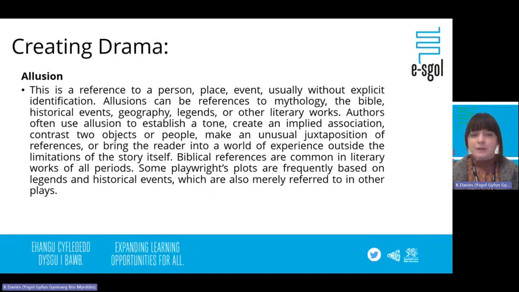A couple of things that are often overlooked, in particular this idea of an allusion. An allusion is a reference to a person, a place, an event, okay, without explicitly stating that they're making that link, okay? Allusions could be things like links to mythology. So it could be a case where there's a reference to Roman mythology, quite possibly Hercules. Once you've got these references, it gives you some sort of a link.